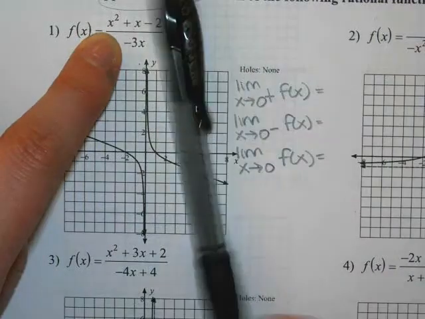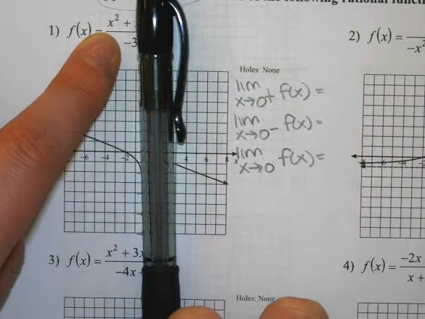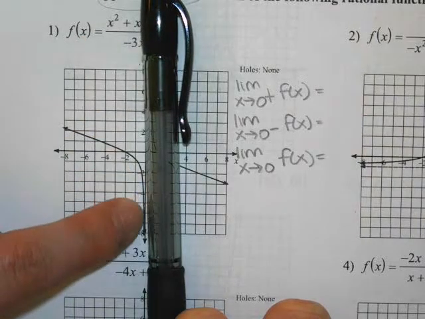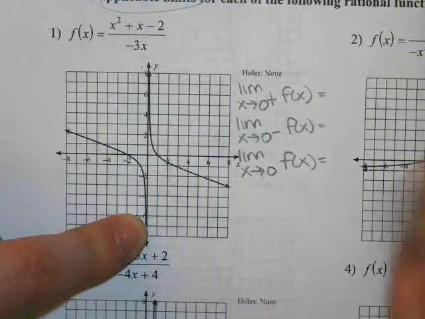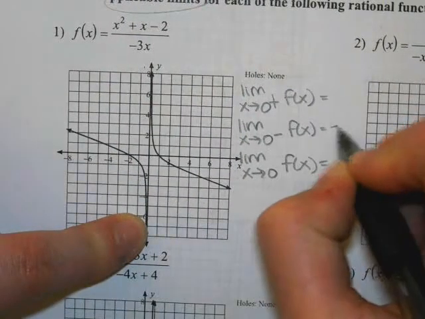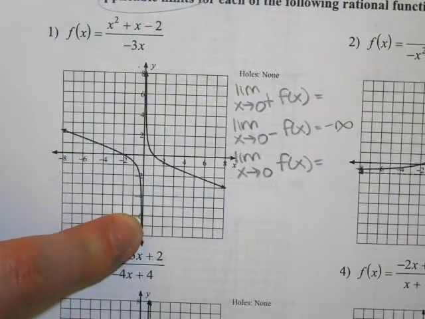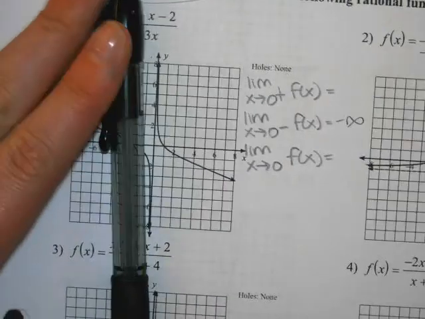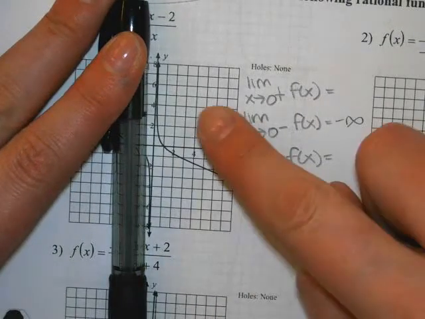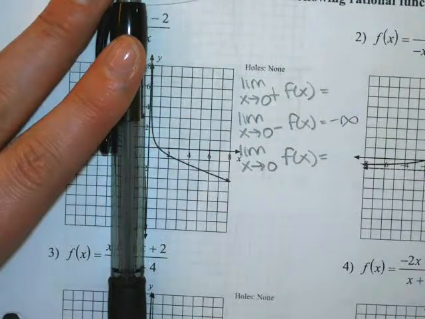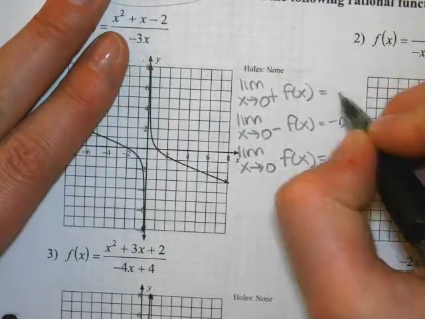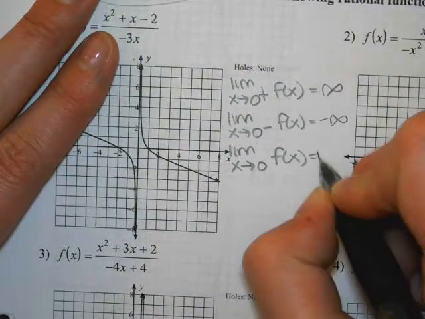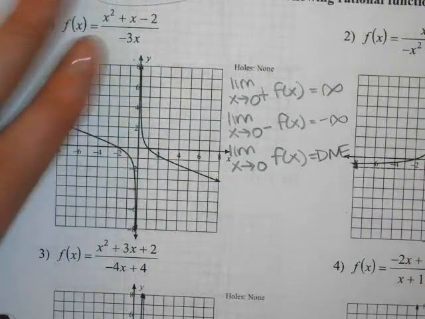All right. So if we look at 0 from the left, what is the curve doing on the left side of 0? It's going down forever. So that's left side is negative infinity. I did write the right then left. That's a weird order for me to have done it. Sorry. Making it weird for everybody. Okay. And then if we look at 0 on the right side, what do we see? It's going up forever. Do those two things agree with each other? They do not. So we're going to say does not exist. That's our conclusion.